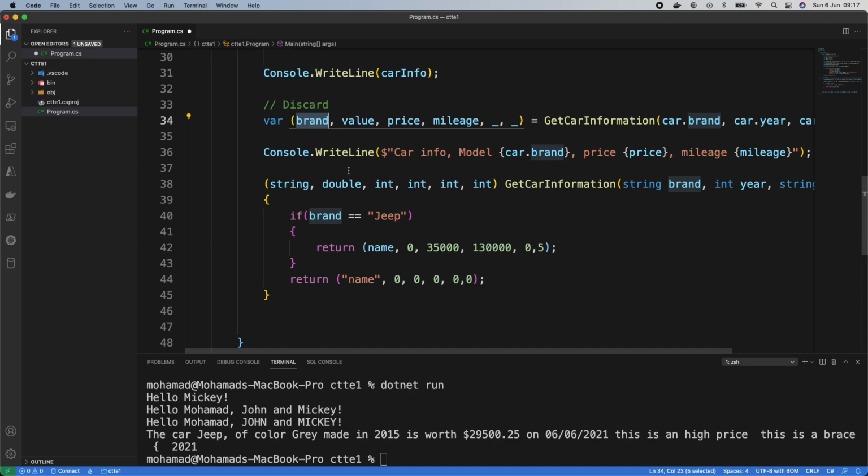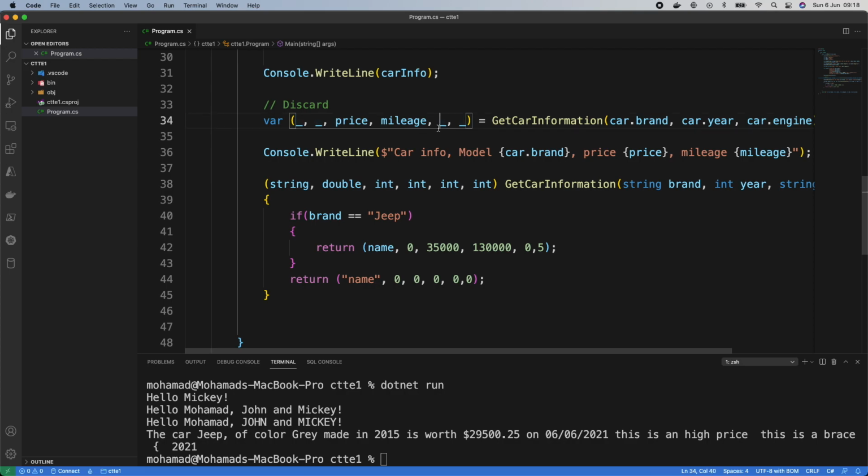But as long as it's living inside my memory, this value is also still being utilized. And as you can see, it's a wasteful utilization of memory. So C# provided us with the discard solution in order for us to basically ignore the initialization. This underscore here will tell the compiler, if you see this, do not initialize a memory, this is going to be wasted. So just know that there's going to be a value here, but we don't really care about it, so we're going to be ignoring it for now.